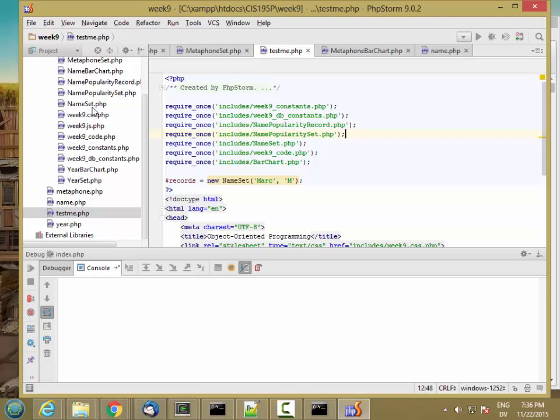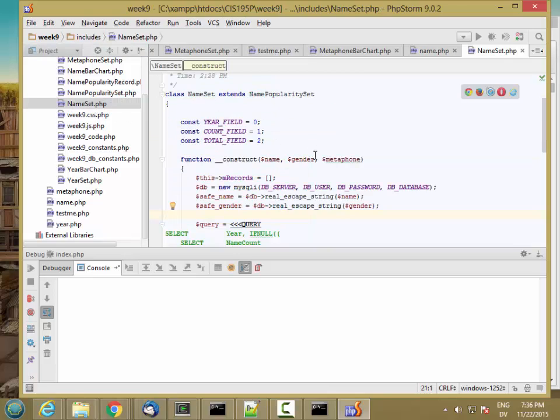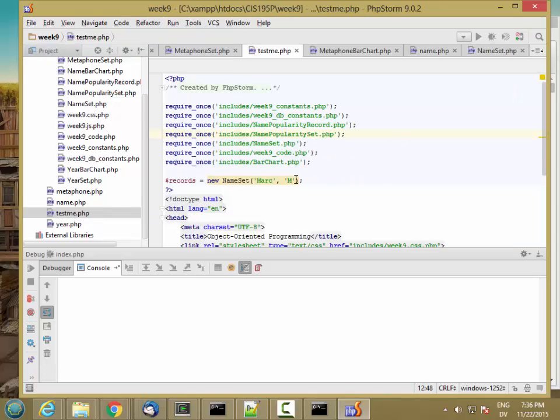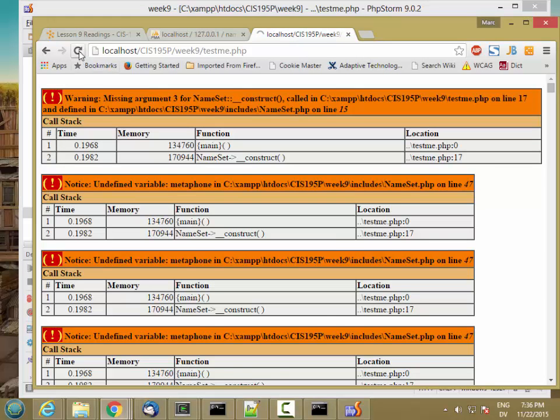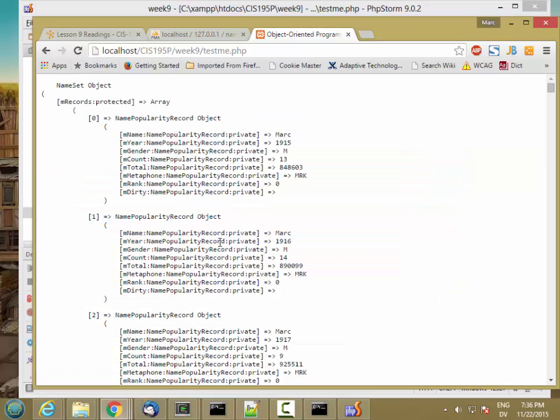NameSet does take a third parameter, the metaphone, which is MRK. Great. So here are the records.